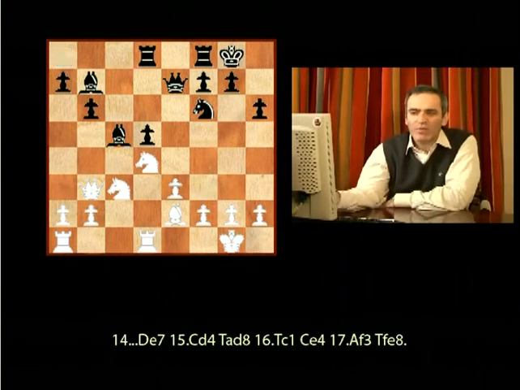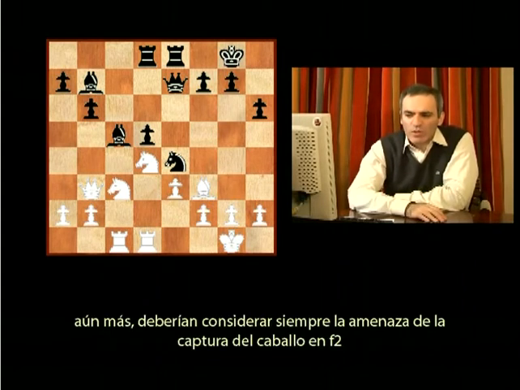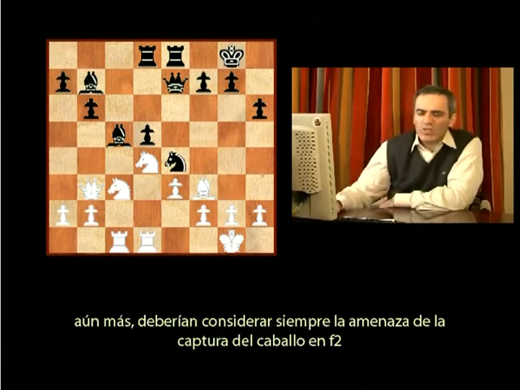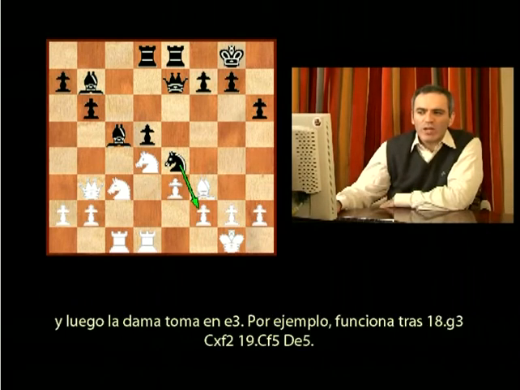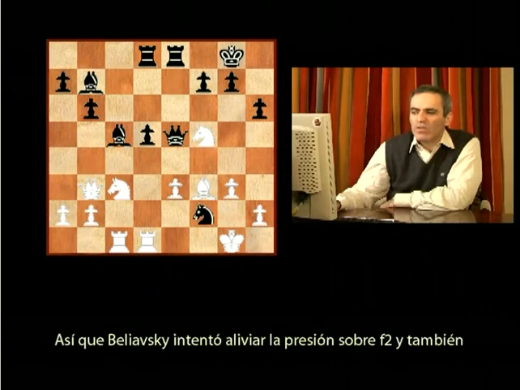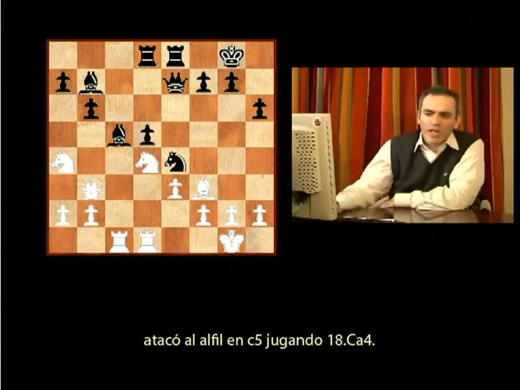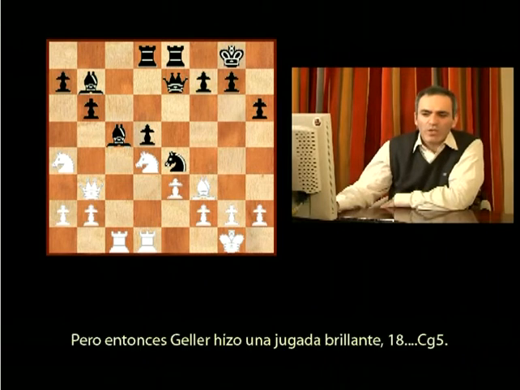Queen e7, knight d4, rook d8, rook c1, knight e4, bishop f3, rook e8. So it seems that white's initiative against the d5 pawn is not going to work. Moreover, they should always consider the threat knight takes f2 and then queen takes on e3. So that works, for instance, after g3, knight takes f2, knight f5, queen e5. So Belyavsky tried to release the pressure on f2 and also attack the bishop on c5 by playing knight a4.